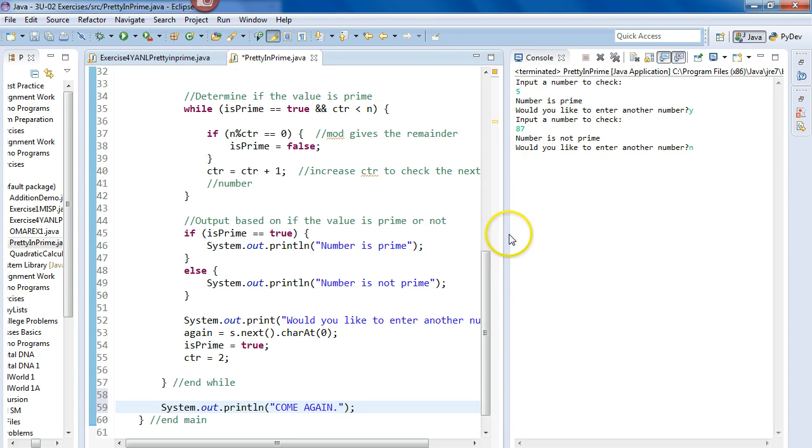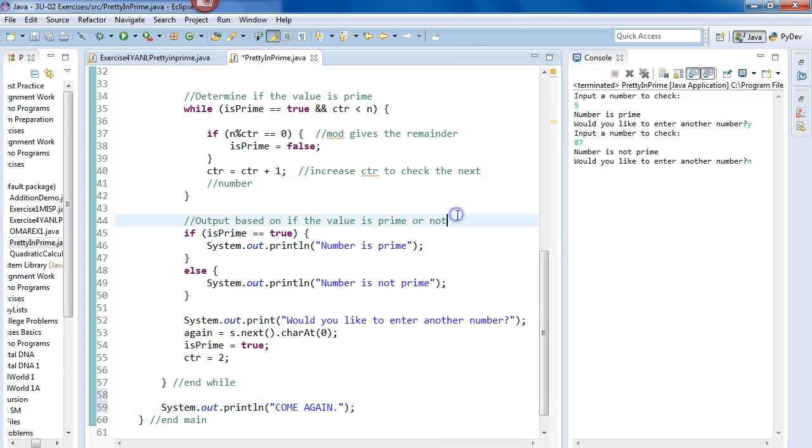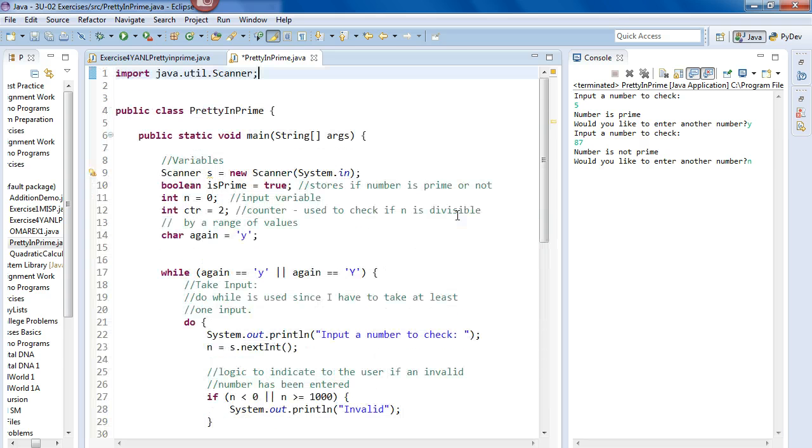So this program highlights a lot of ideas, and this pretty much summarizes what we've done in our first reporting period. I really want to stress the importance that you can go through this and work through and understand this code. If you have any questions, of course, feel free to ask.